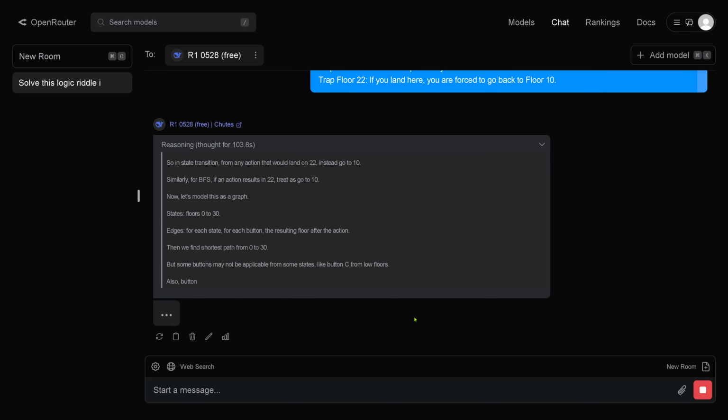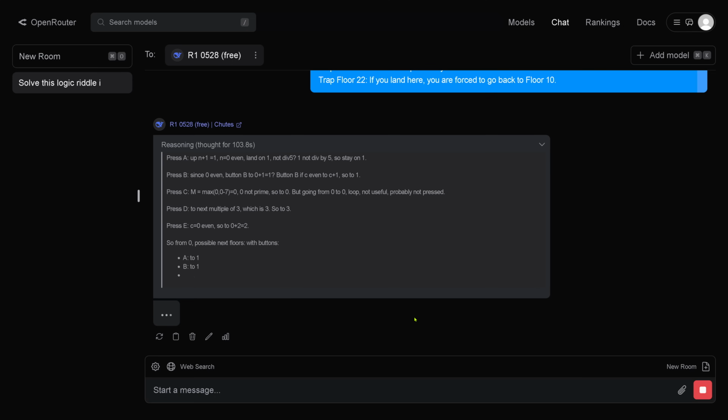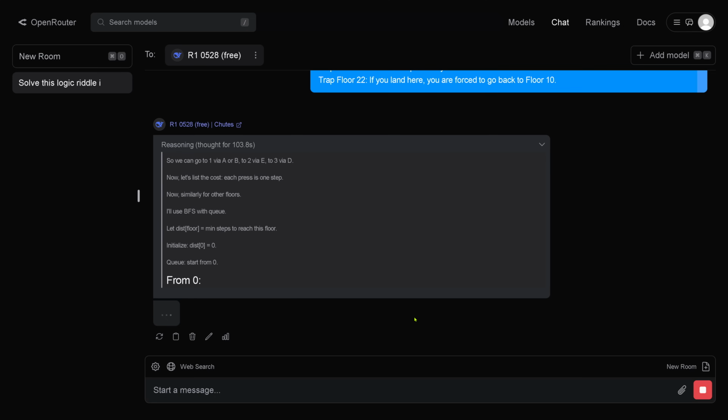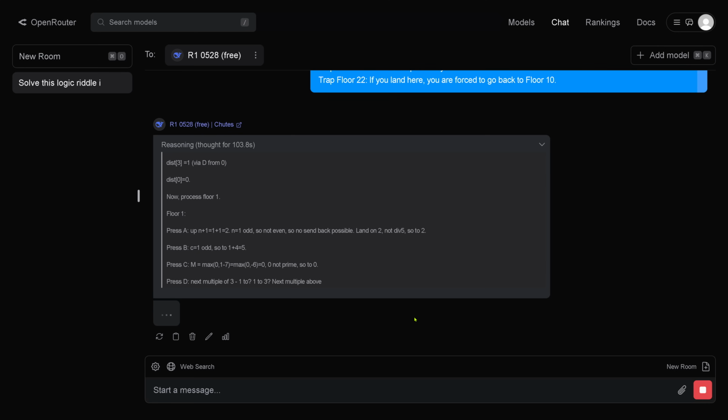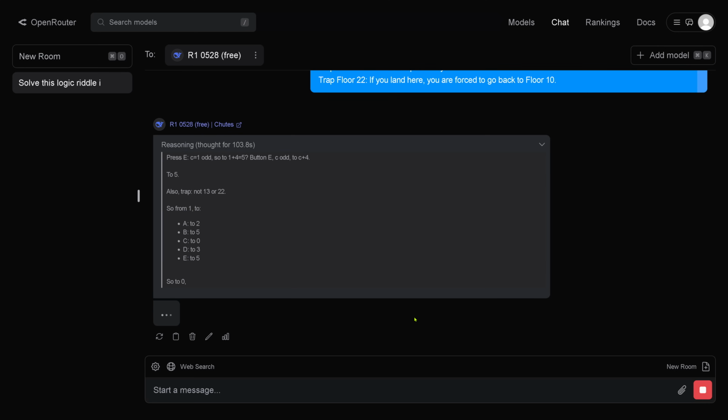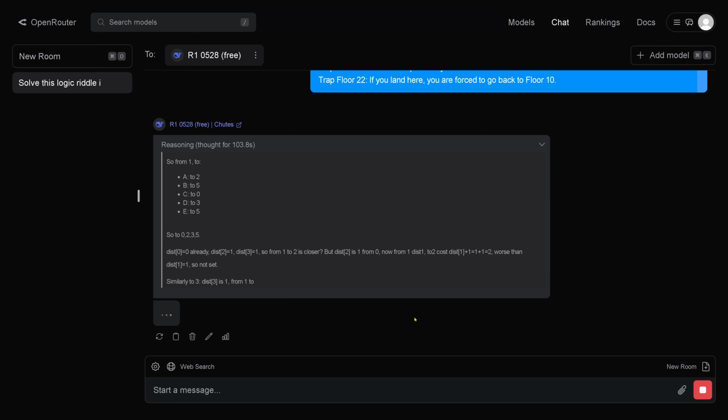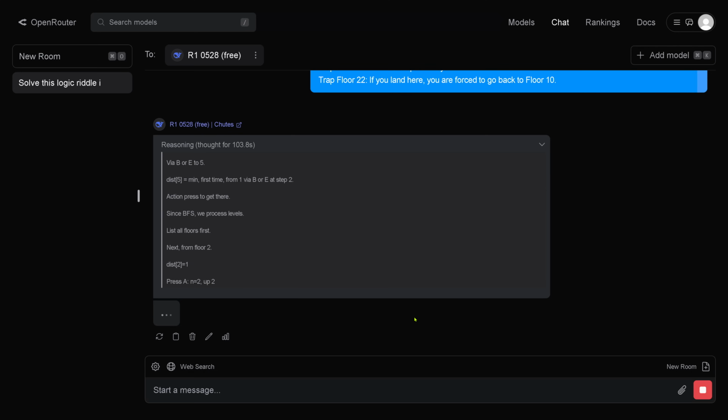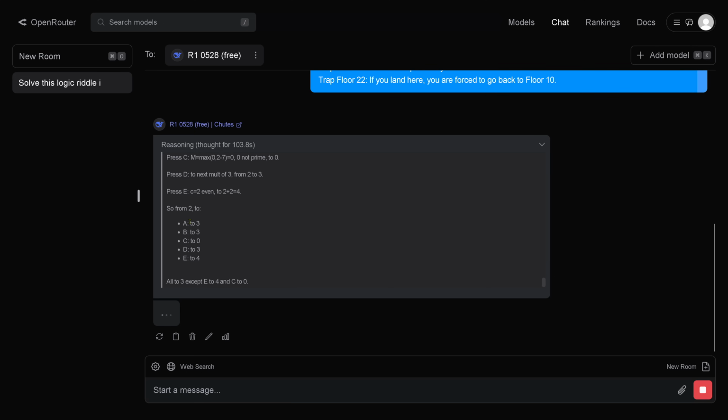BFS methodology, beautiful. But it does not code real Python code for the BFS implementation. It really tries to find it in a logic deductive way, staying within our linguistic boundary condition. So what happens if I press A, B, C, D, E? Beautiful. So it tries out different sequences. It lands on trap floors. It says, okay, it learns exactly what the problems are in this designed system configuration. And then it tries to come up with different solutions. List all floors first. Yes. Now it's thinking, you see, different combinations.